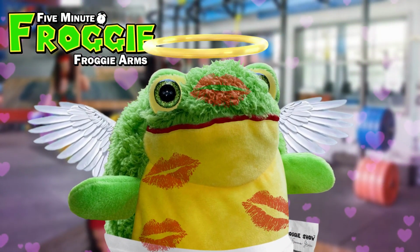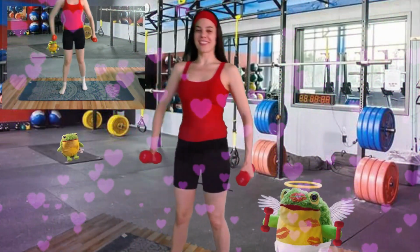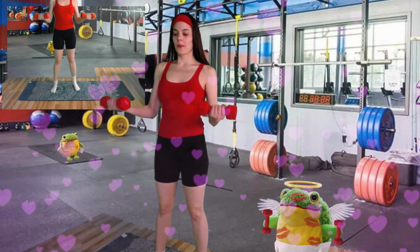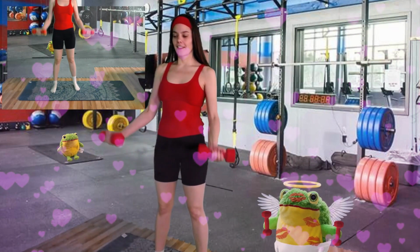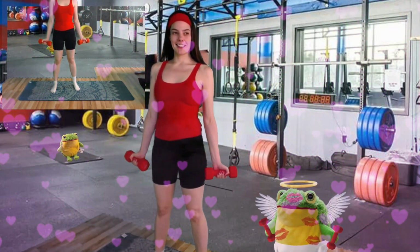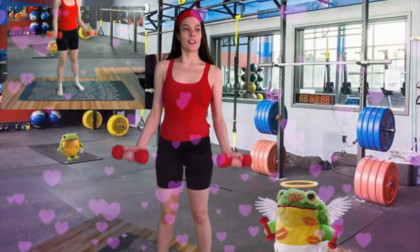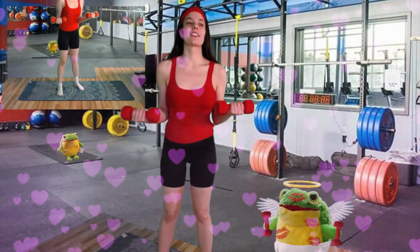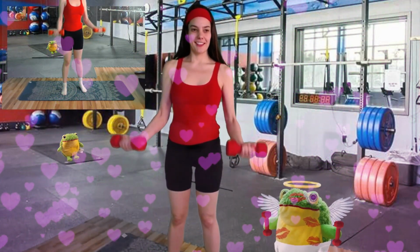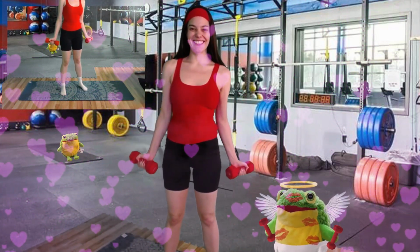Froggie. Okay, so let's start the arm workout. You're gonna pull halfway up in the bicep curl and then go down. Really think about pushing those weights towards your thighs. You're only going halfway. Pulling halfway. Weights are only going halfway up today.